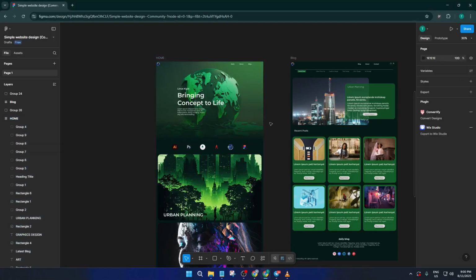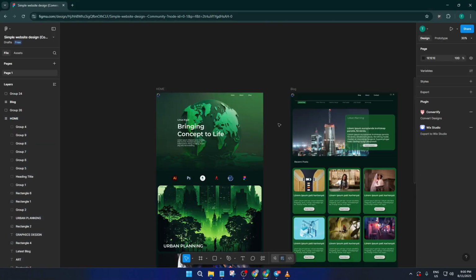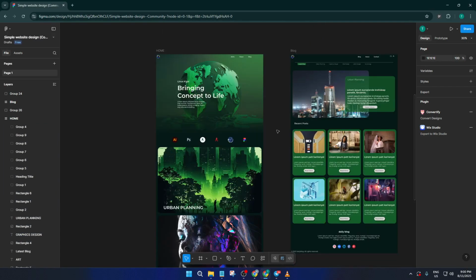Hey everyone, welcome back. In today's tutorial, I'm going to show you how to turn your Figma designs into actual code using Next.js, Tailwind CSS, and Shadcn, all using tools as of 2025. If you're looking to speed up your workflow and bridge the gap between design and development, you're in the right place. By the end of this video, you'll be able to take any Figma design, maybe something your team cooked up, or that you made for a client, and transform it directly into production-ready code.